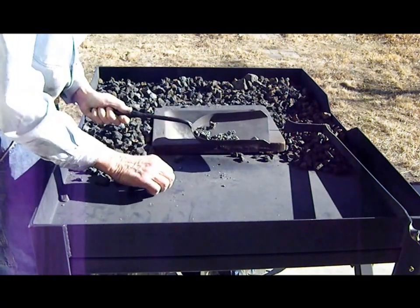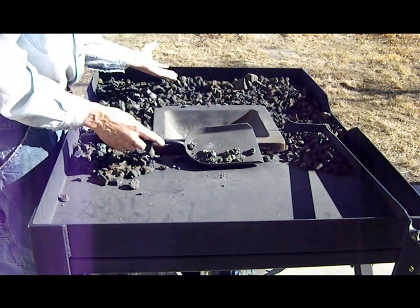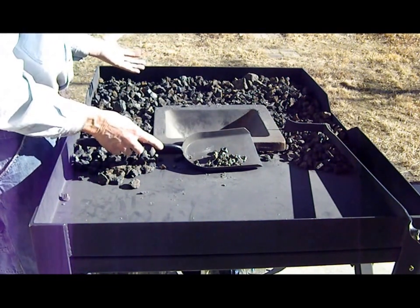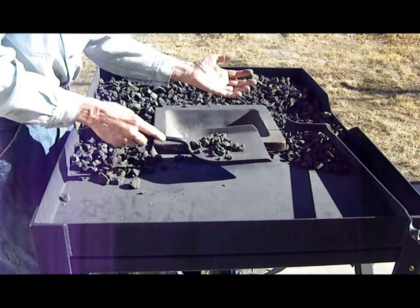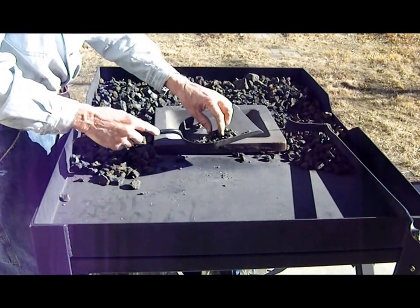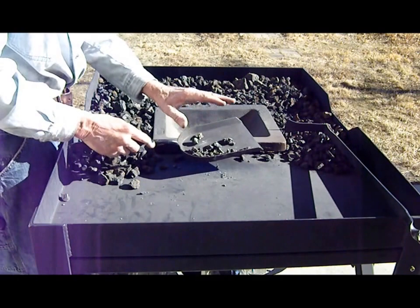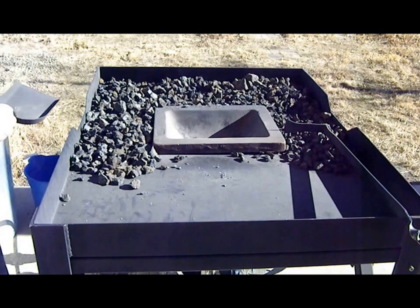So, this is one of the reasons I like burning coke, which is actually cheaper than coal. And the reason it's cheaper is because a lot of people don't like it because it's hard to start. Well, as you saw in the beginning of the video, it didn't take a whole heck of a lot to get this fire going. And that's all of the clinkers that today's burn produced. You don't want to have any clinkers in your fire during your burn because even though it's glowing red, looks really nice and hot, it's stealing heat from your project. There it goes into the ash can.